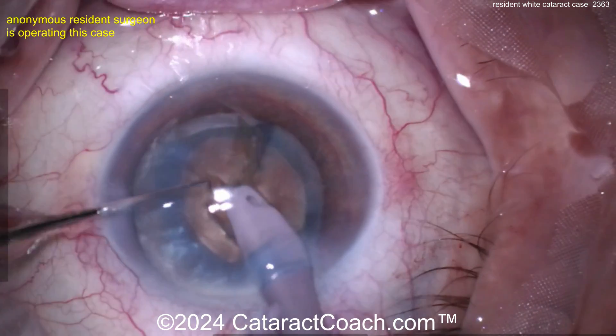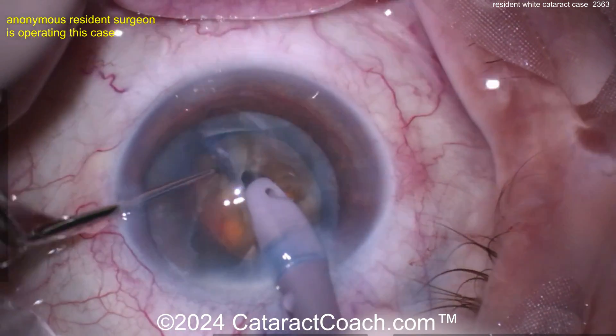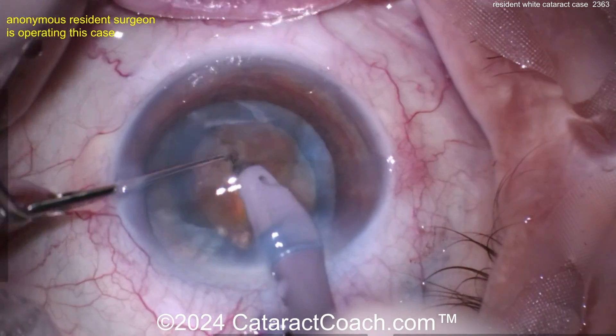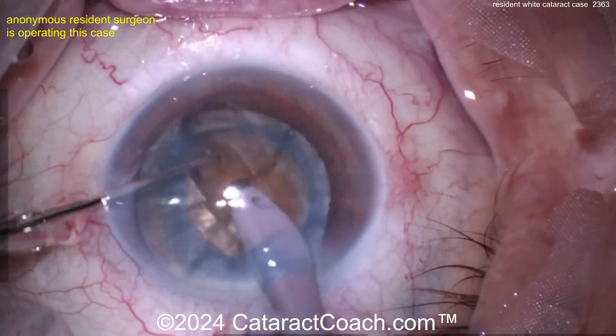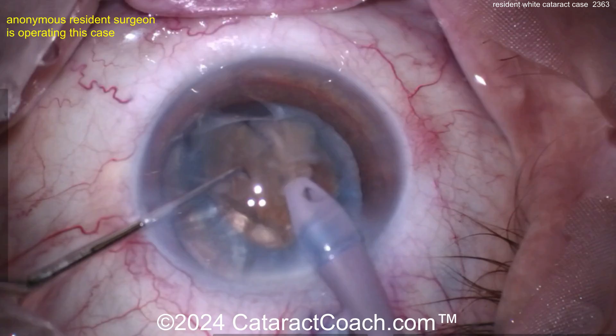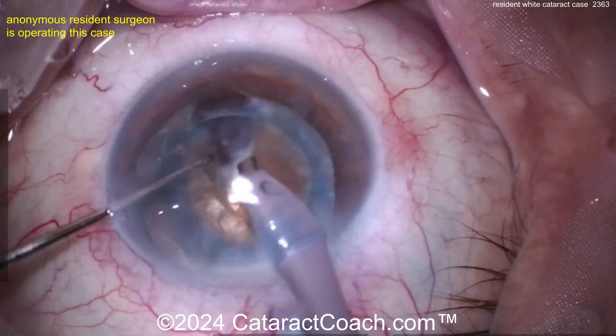I give your incision a reasonable grade, and your rexis is also reasonable — just a little bit small. I wish it were a little bit bigger. On the left side of your screen where that pair's indices is, it should be a little bit larger. But listen, that's maybe nitpicking. The chopping technique is great — beautifully done. Bringing that piece up, sub-chop again — you've got good hands for sure.